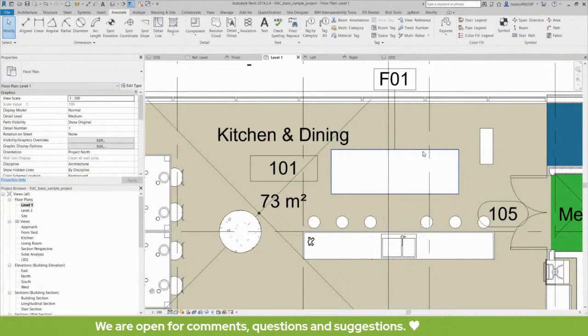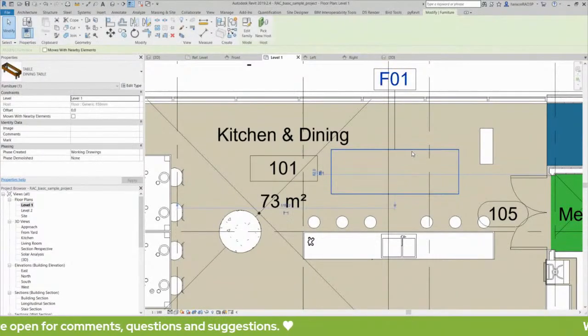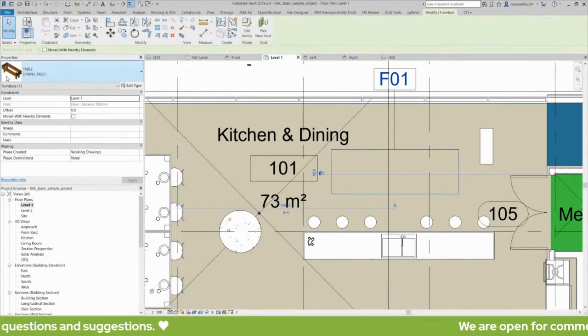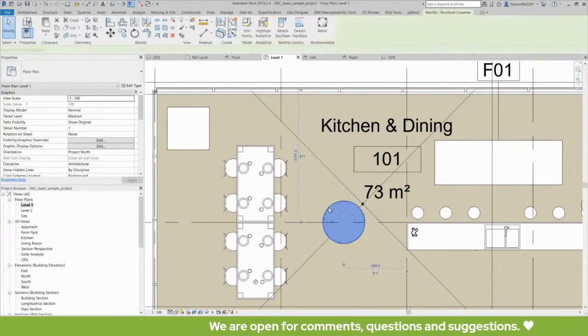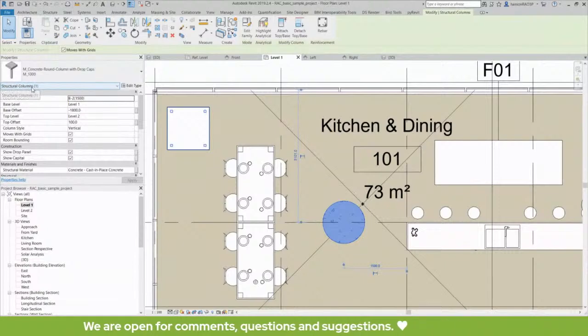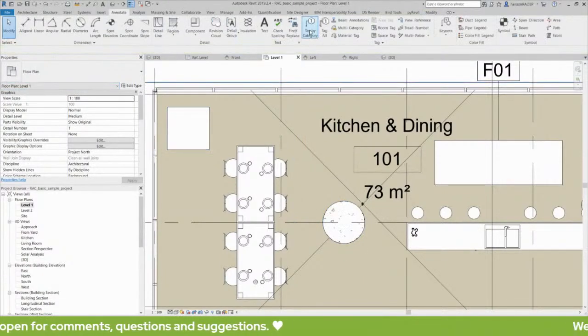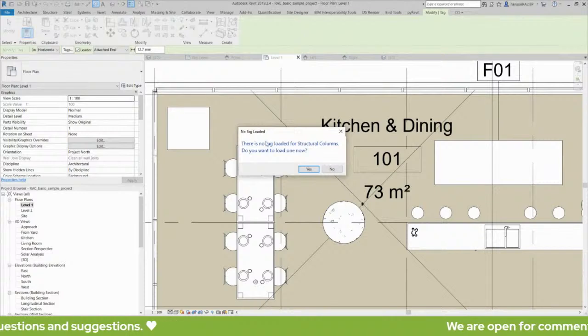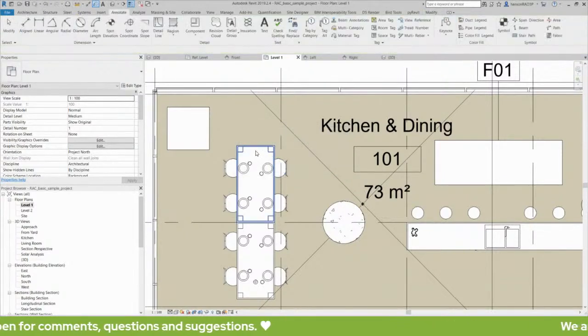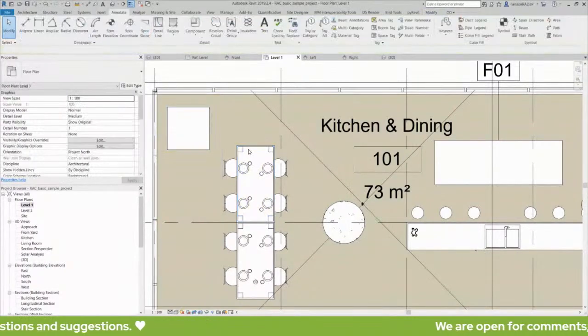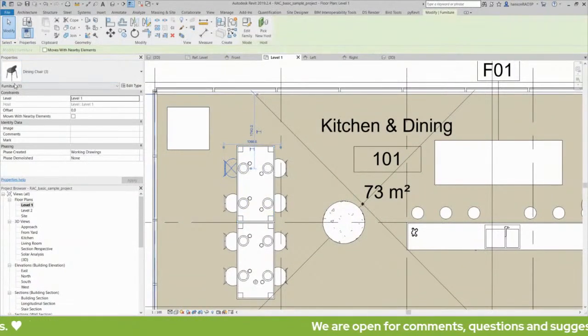But on this particular family, once you select this and it says it's furniture, so you can use the furniture tag. So like this is a structural column. So as I select this category, it will say there's no tag loaded structural column tags. So yun, mas madali mo siyang makikita kung ano. Select those furniture or select the families, whichever it is. And you will see what type of property is it.